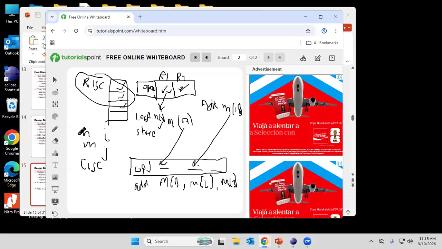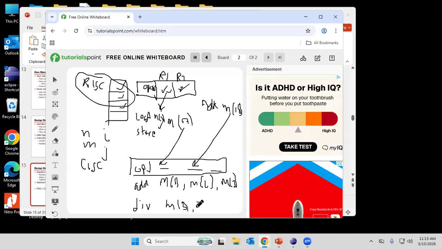Anyways, once you load these numbers in the registers, if you come to do, for example, after that, let's say divide, we did the result in M3, right? Divide M3 by 5. This is a constant. This is possible, because one operand can be a constant, one operand can be a memory location. Anyways, in von Neumann there was no such thing.